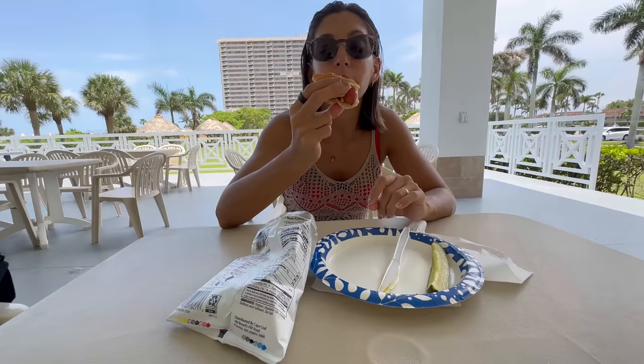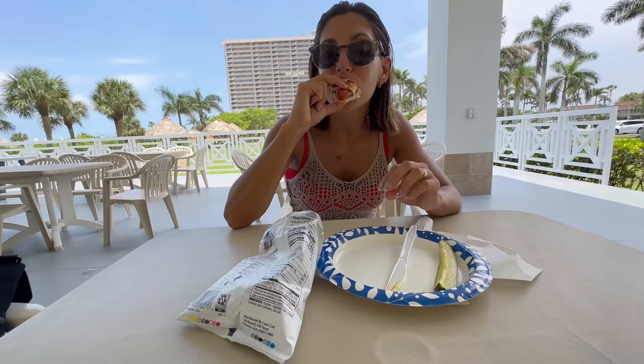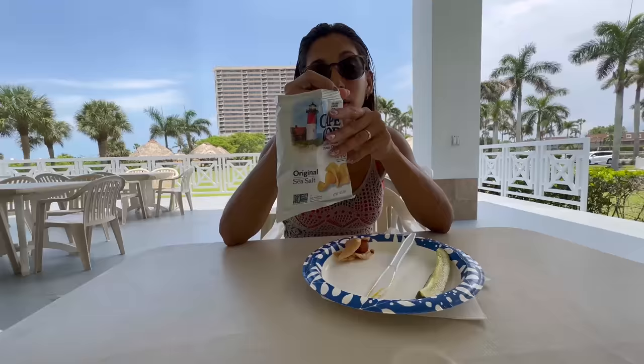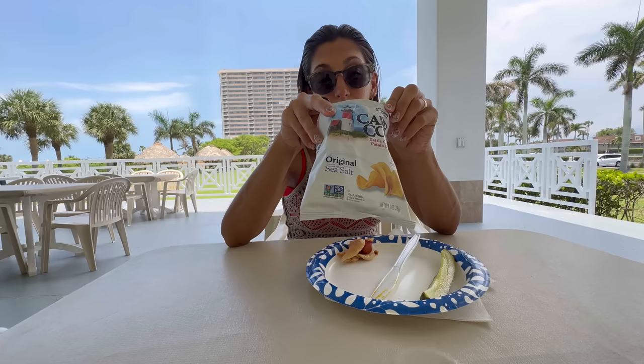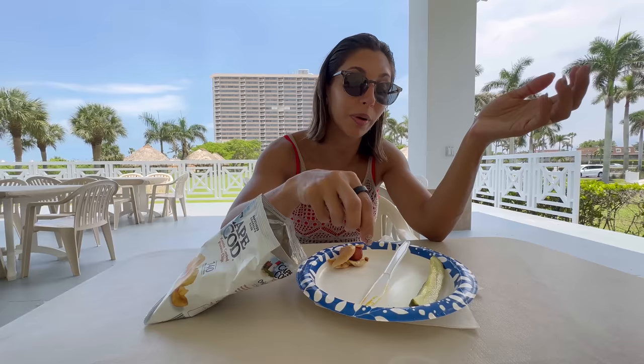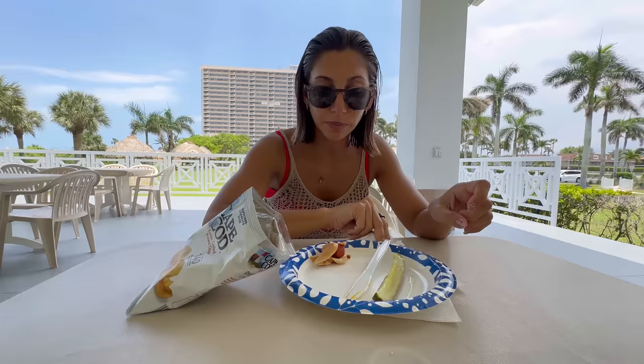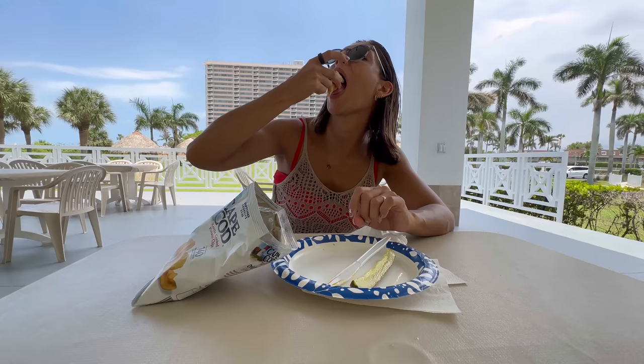Protein and perfect for right before the gym, believe it or not, because we're heading over to the gym after this. All right, so the chips that I'm eating are these Cape Cod. They're actually pretty good. I didn't know they came with the hot dog, and it also comes with a pickle that is going to go in the garbage, because I don't know about you savages, but I don't like pickles. Not my cup of tea. It's definitely destroyed, but we're going to make it work. Here we go.